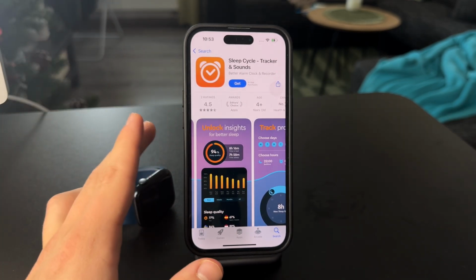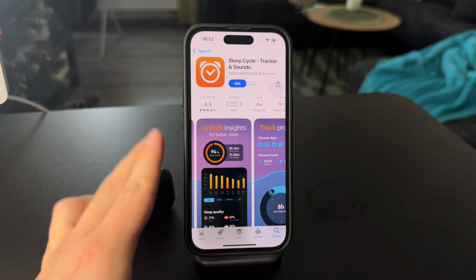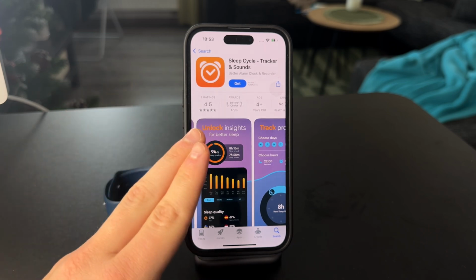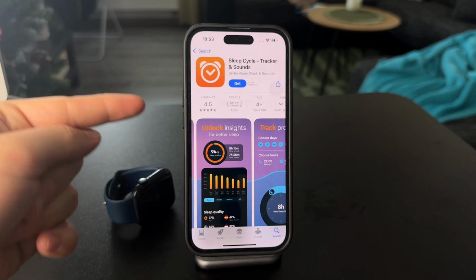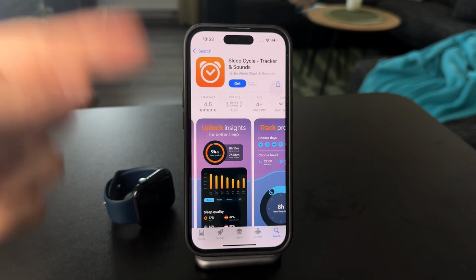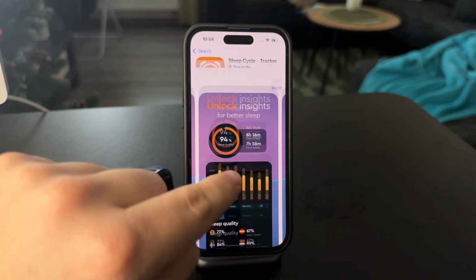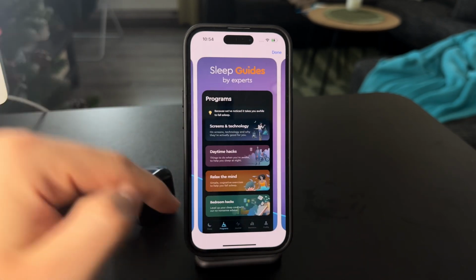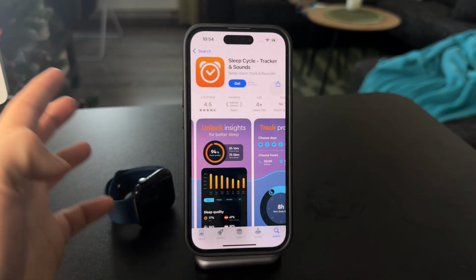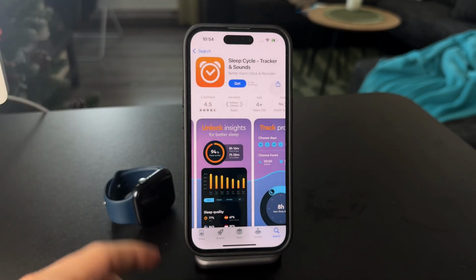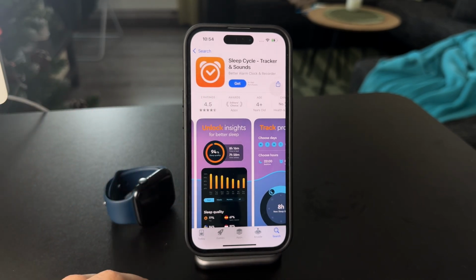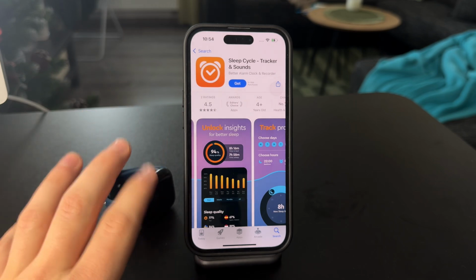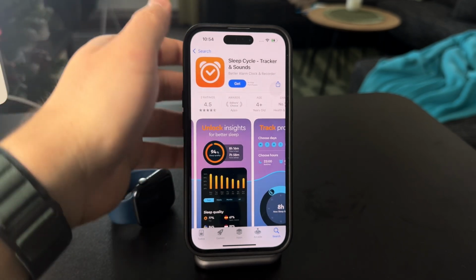So if you choose to wake up between 7 and 8 a.m., the Apple Watch might determine based on your sleep cycles that your best time is to wake up at 7:36 a.m., based on the real-time data it has from the watch and from the app. So this is kind of cool. There is a paid subscription for some extra data, but you can do whatever you want. I'm not affiliated with the app or anything, so you can just try it out if you wish.